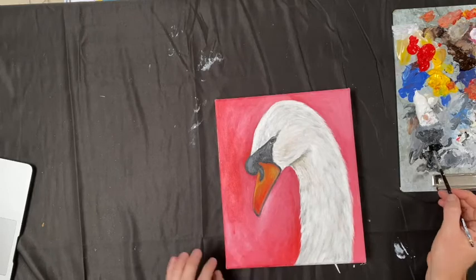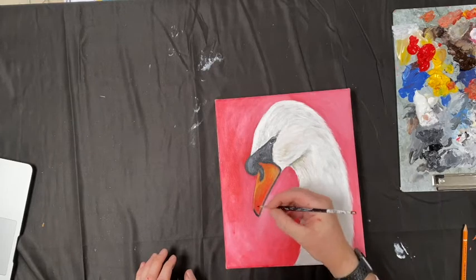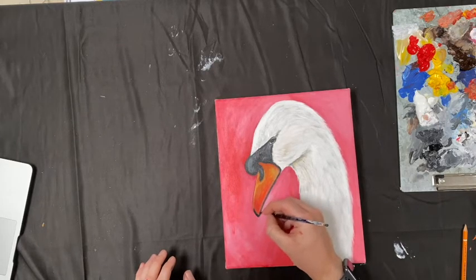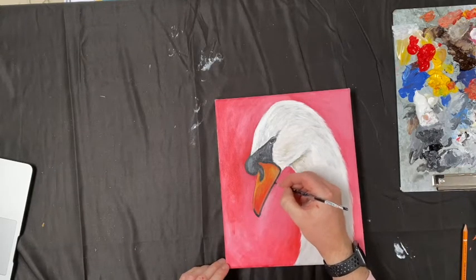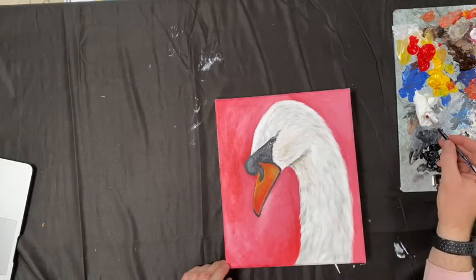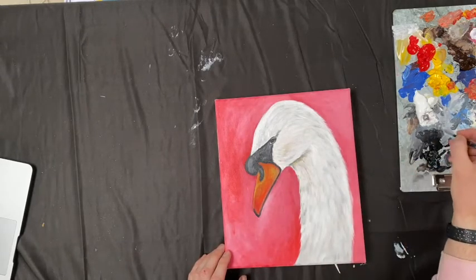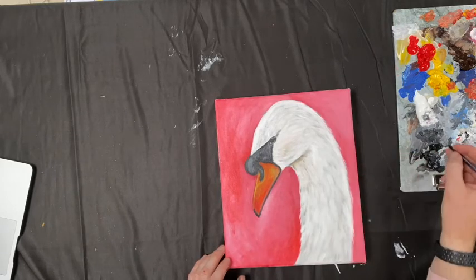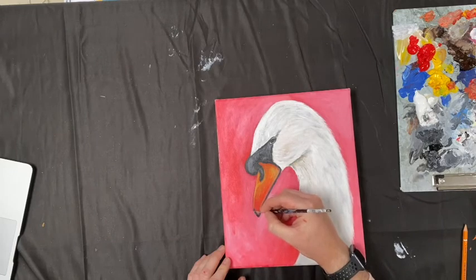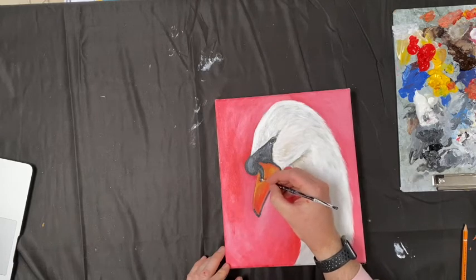We're coming very close to the end of this. You can pause at any time — you don't have to go as quickly as I go. The reason I'm getting it done quickly is because I've done so many paintings and been painting for so long. I know what techniques I'm using. It's like when you start anything — it takes a while to get into your flow, and then once you're in your flow, you fly. Now I've taken a little bit of titanium white to make a bit of gray for a highlight.